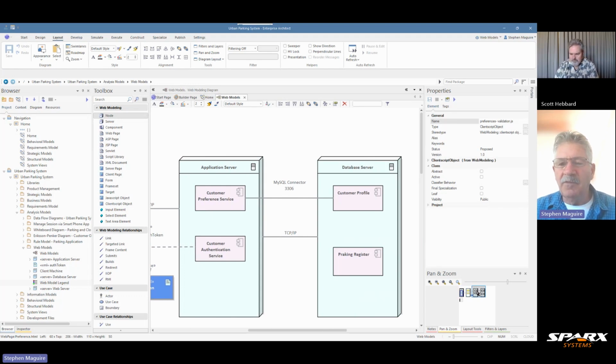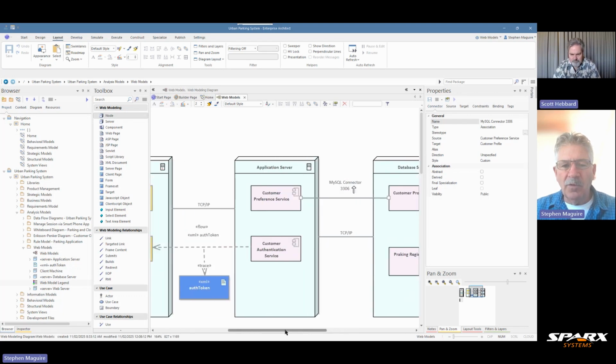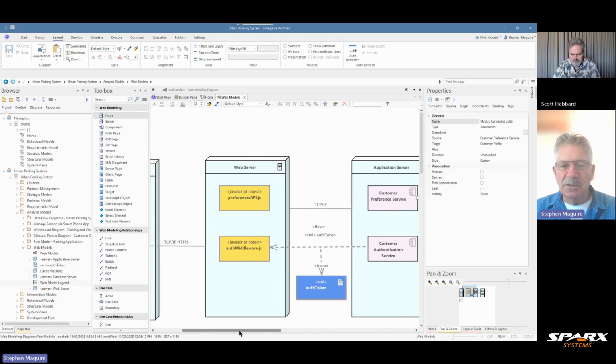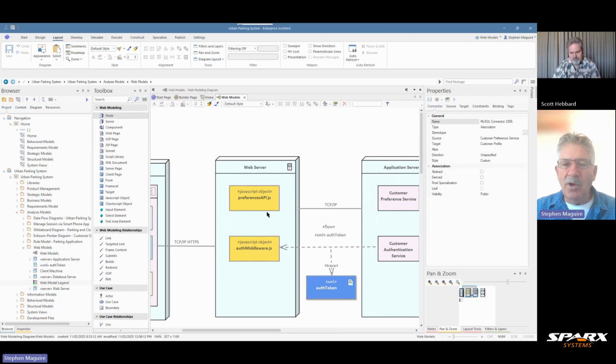Now, we haven't been very specific. We've deliberately kept this more general. We haven't really talked about the details of clusters and nodes and all sorts of other things that are probably very important in the final analysis to be able to start reasoning about and talking about. But we've got a few little hints here. We can see that we've got a MySQL connector between the customer preferences service and the customer profile database on the database server. And we've got a number of other elements in here. We've got JavaScript objects for preferences. We know that there's an API. Now that gives us a bit of a hint that we're able to use the things that we can access and reuse.